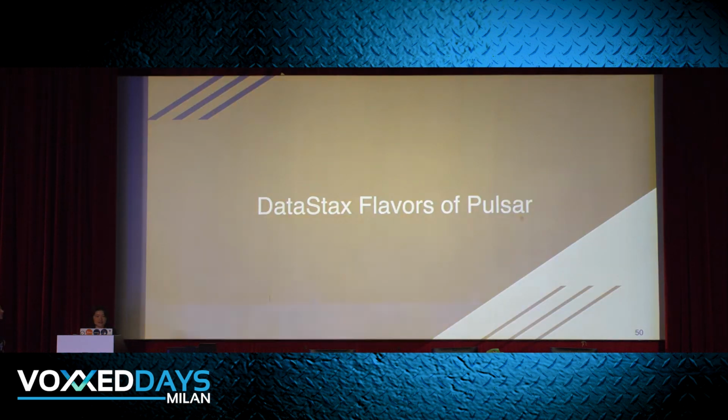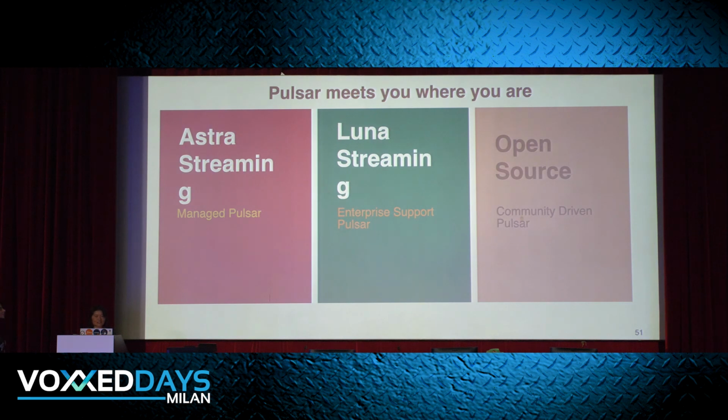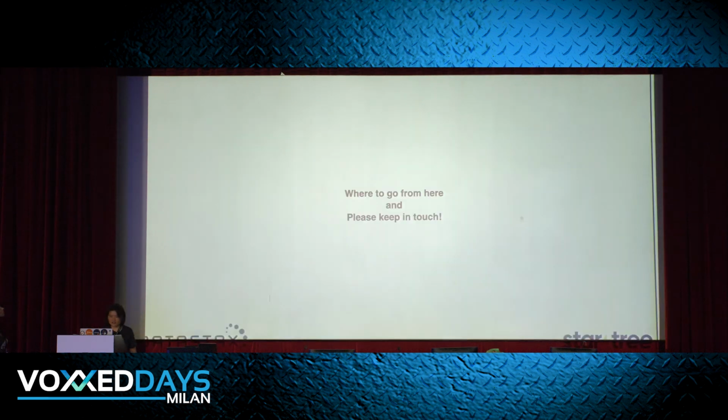Okay, so this is just a quick thing about the DataStax flavor of Pulsar. We have Astra Streaming, which is our managed cloud platform. It's with Cassandra, and there's also Astra Streaming support. And currently we offer $25 US dollars per month for using it for free. And then there's also Luna Streaming, which is where you host your own using Helm charts and deploy it yourself. Then you can buy our enterprise support, or you can use it all open source too. So those are the different offerings.